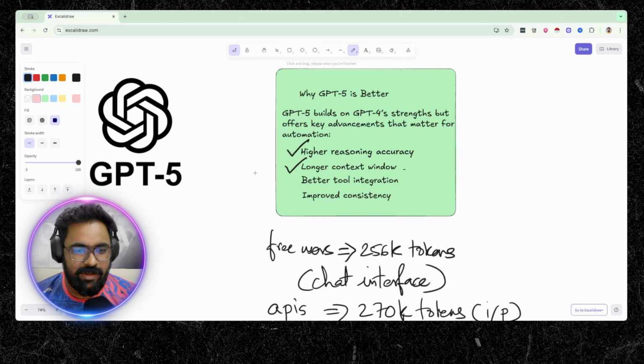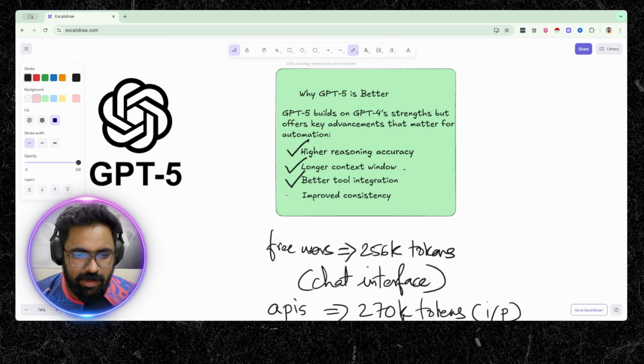And the next thing I would like to mention is that it is much better when it comes to tool integrations. So if your automation workflow is calling a lot of different tools, and if it needs to think independently and make a decision for itself as to which tool to call, which tool to not call, it makes all of these decisions without any errors whatsoever. So if you have a workflow that is connected to a lot of different tools, you can just plug GPT-5 into that workflow and test and see for yourself how good the tool calling actually is in GPT-5.